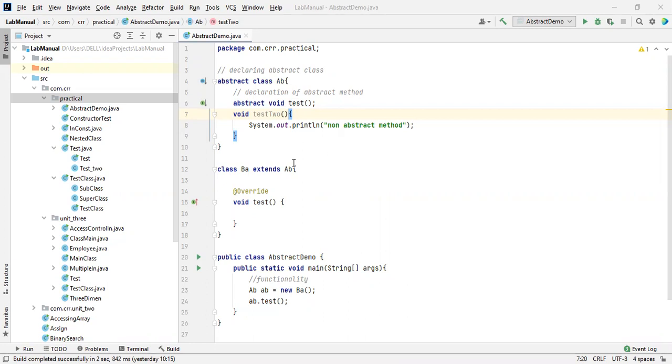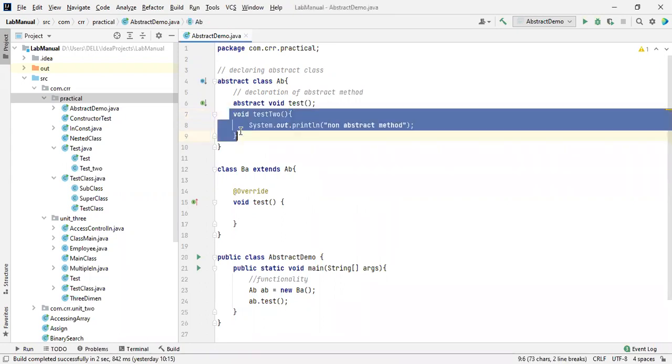So here the abstract class consists of an abstract method and one more non-abstract method.